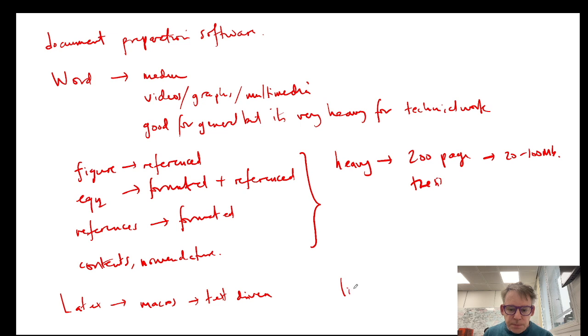And it is very light. 200-page thesis, you're probably talking about maybe 200k at most for the text, and whatever the figures are, it will bring them in on the fly. So figures on the fly. Now because of my points about equations and references and contents, you'll have a belief that maybe this is for mathematical pieces of work, but it isn't. You'll see people who do their research in English and history and economics and geography. Almost everybody uses LaTeX.